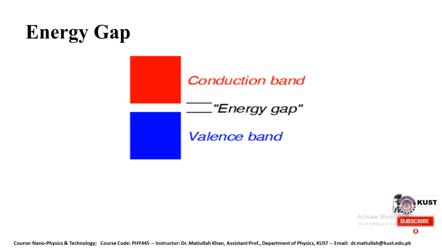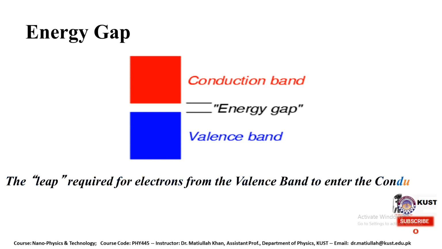And in the case of an insulator, the gap between the valence and conduction band is so high that even thermal energy or room temperature is not able to shift the electrons from the valence band toward the conduction band. So these are actually perfect insulators and they resist, because there are no carriers. If you apply an external potential difference on it, there will be no transport of charges.